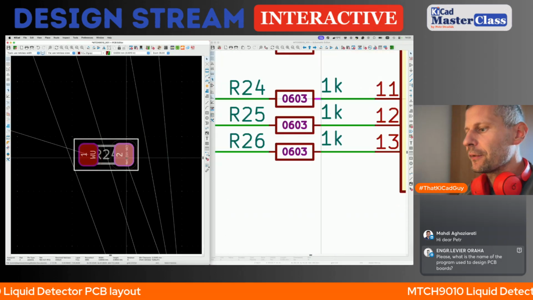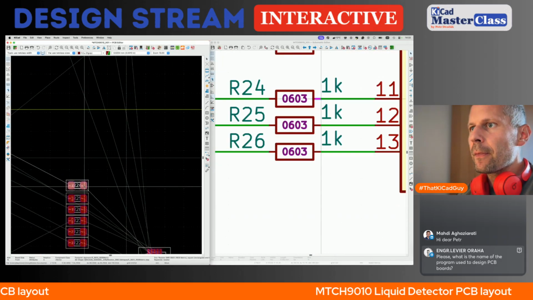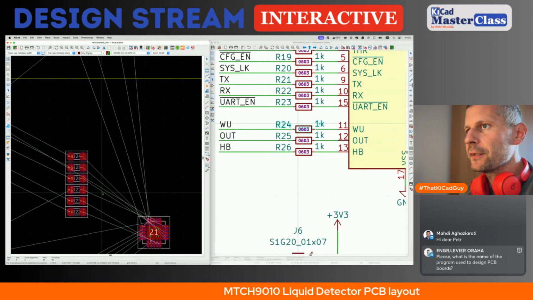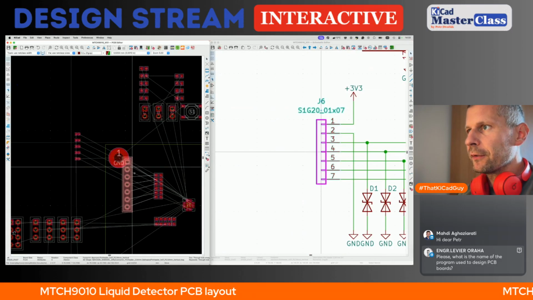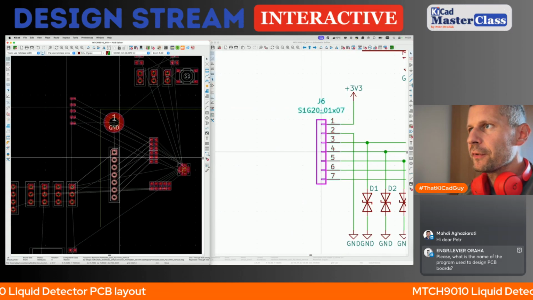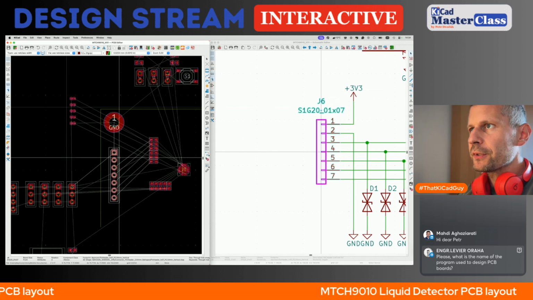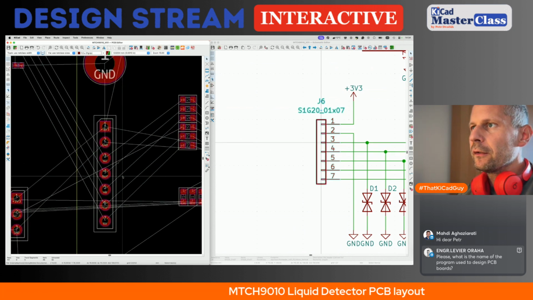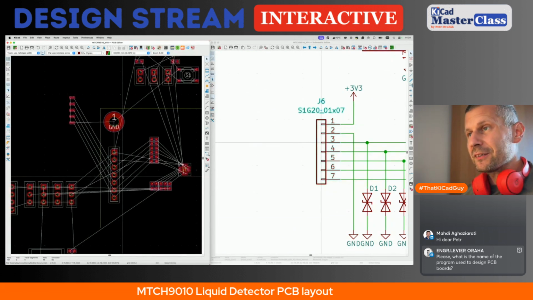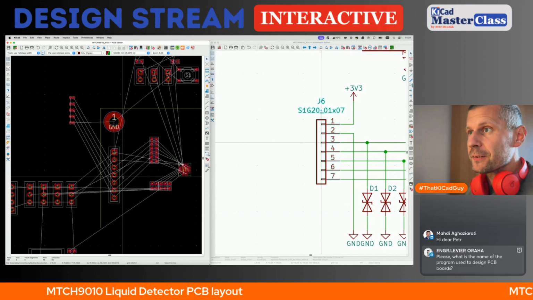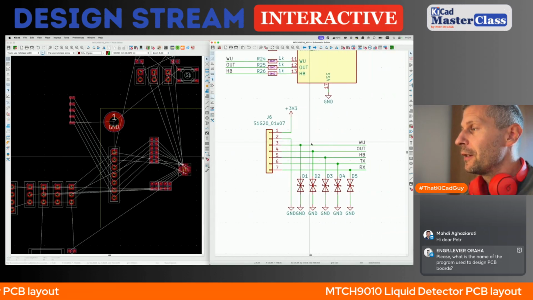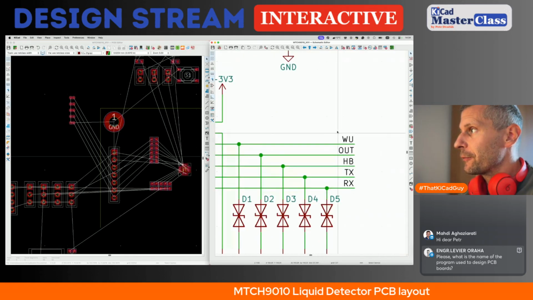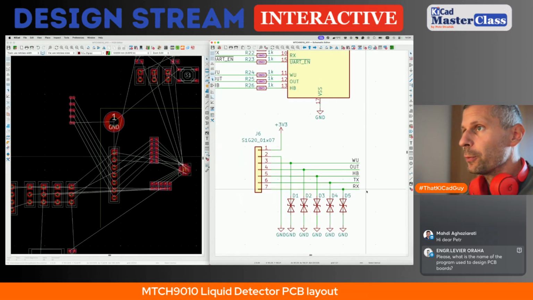This resistor like this, and finally, as we said, here is our systemic connector. If some signals, some nets, some traces are crossed, we can always swap the signals here. It's open to be changed.